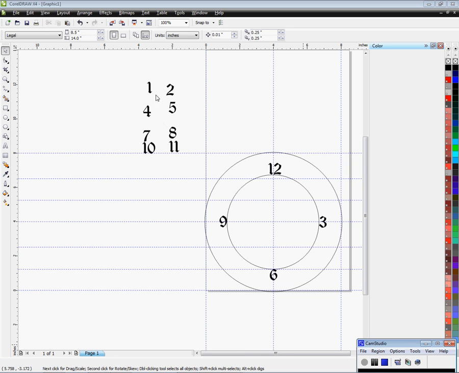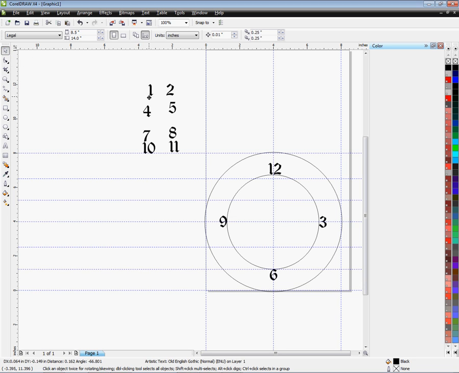Okay, I finished creating all my numbers and now I'm ready to place them behind the circle using the lines I've provided in the graphic. So make sure you're on your pick tool here at the top over at your tools, and then grab your one and just come down and place it, kind of centering it on that line. And we'll zoom in here in a second and get it more perfect.